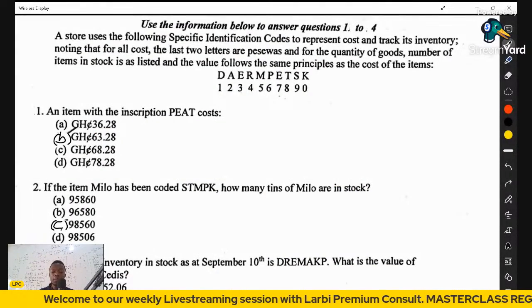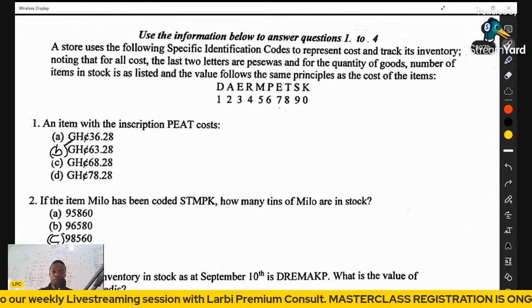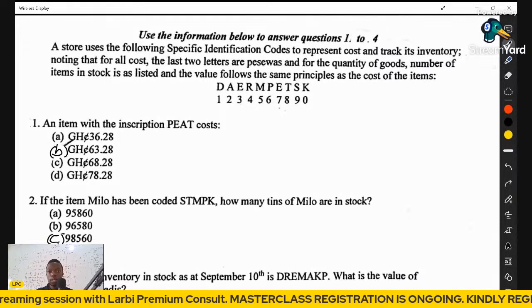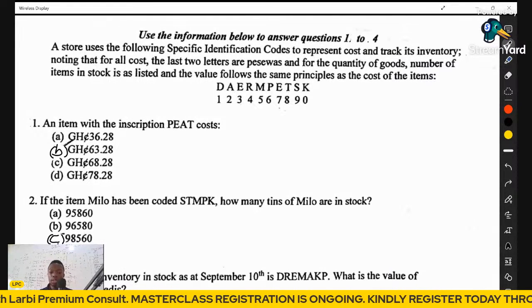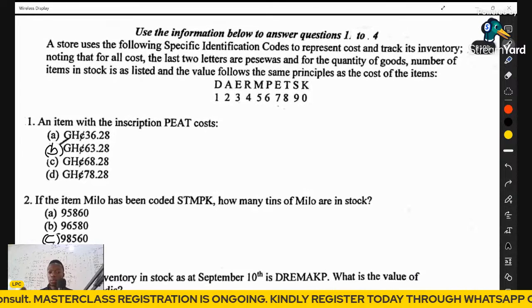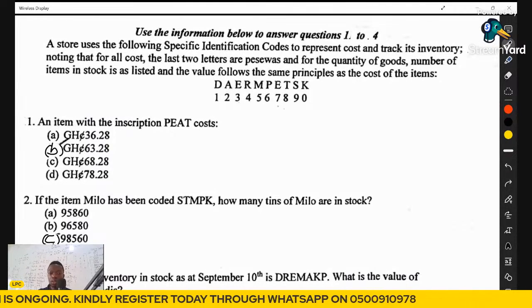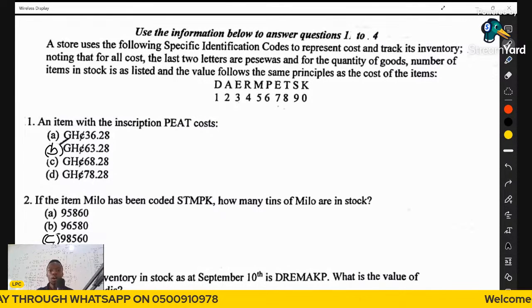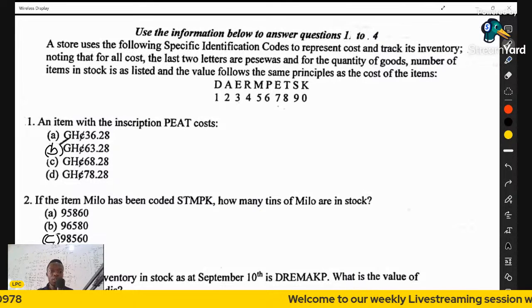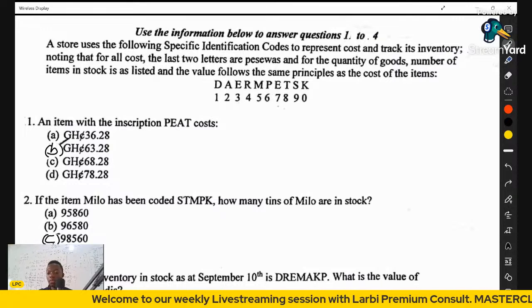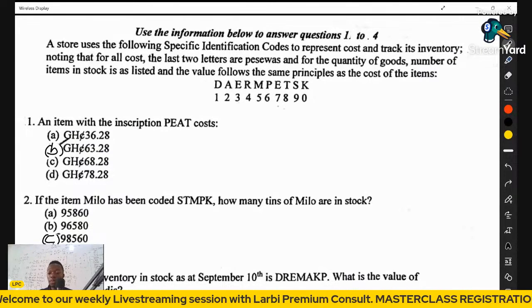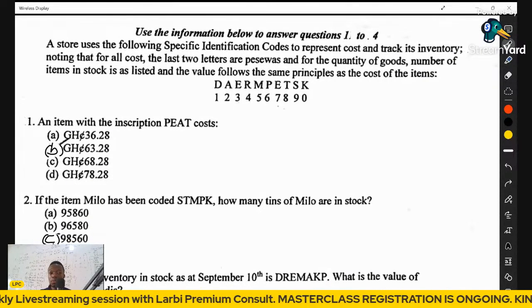So we are going to look at the following questions that you see on your screen as a way to explain the concept of inventory control and turnover, how a business controls its inventory and how they can utilize it to optimize their sales, right? That's what we want to look at. And then we have a quick question to support our understanding from that perspective. So we have to use the information to answer questions 1 to 4.